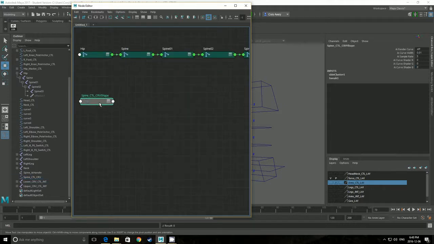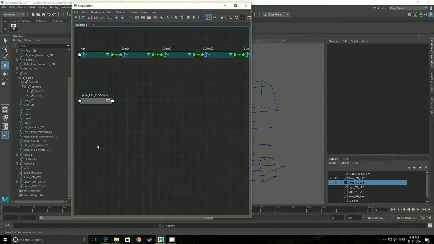And I'm going to need to create a node to work with, because the shape node actually has all the information I need, but it doesn't output it by default. It pretty much has the absolute value of where each of the construction points of that curve exist in space, but it doesn't actually produce the length. Now the information is there, we just got to expose it. And in order to do it, we're going to need to create a specific node.